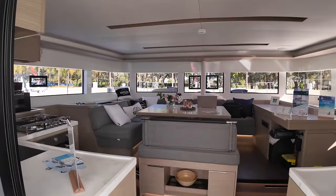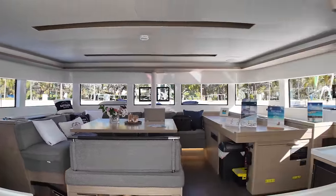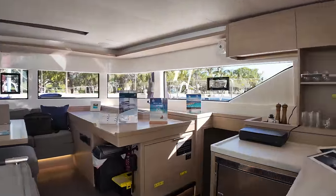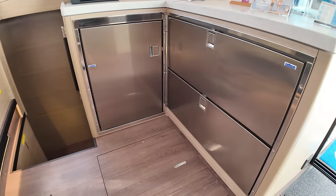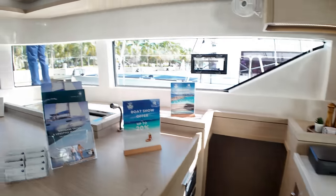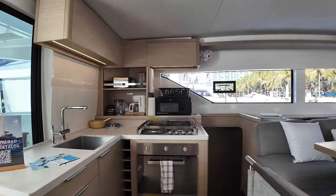I like the salon area. This U-shaped seating area is good because you can get into either side pretty well. A lot of times they make one side really long and it's hard to get in, but not bad here. The thing I don't like on Lagoons is that a lot of other boats are putting a door forward so you can get through to the bow — Lagoon still doesn't do that, only on the really big boats. Let's take you down into the cabins.